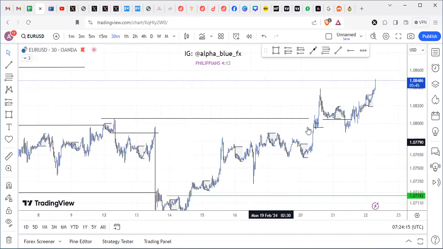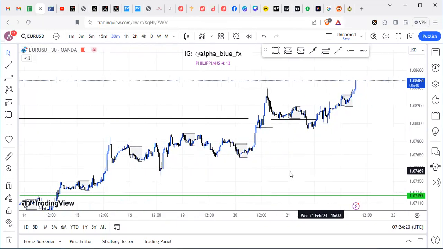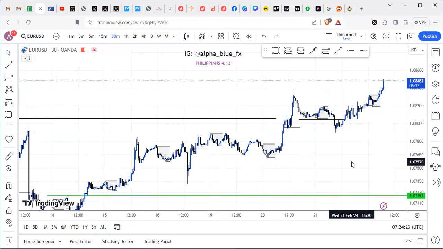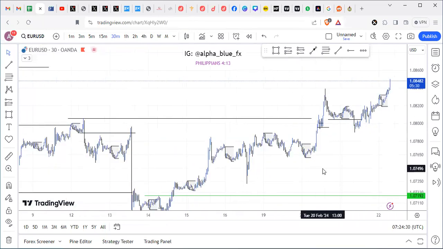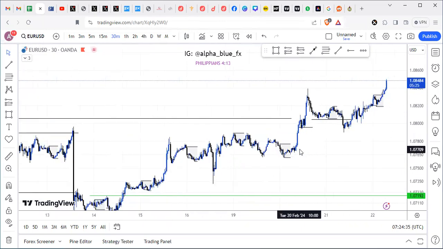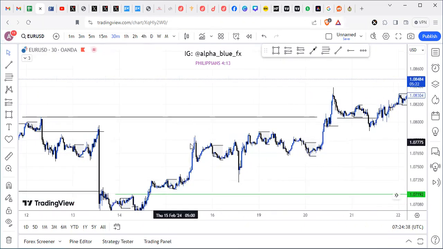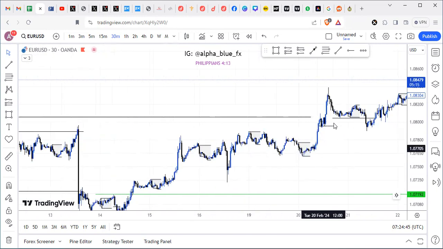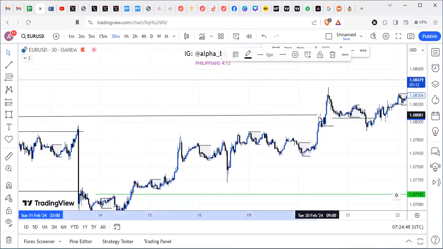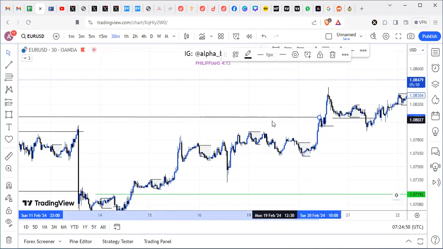So this loss I took on EURUSD here was actually a stupid loss because that was not my strategy. After coming this far, I've traded only my strategy for probably a month now, and in my head, I thought, I'm there, right? I cannot deviate from my strategy. But then I got carried away by one setup I was seeing on the Telegram channel. The guy was showing his setup, his trade. I just got carried away by that, and before I knew it, I was taking a trade right here. So this was the place I took a trade and I took a loss.